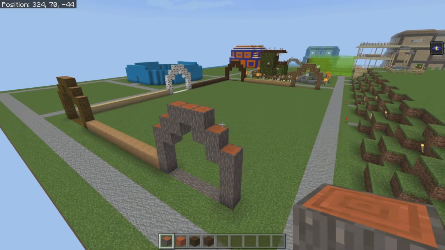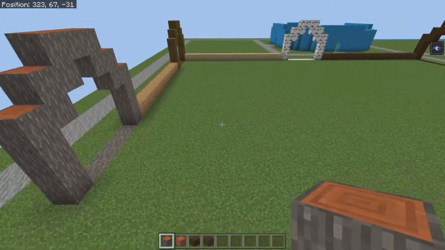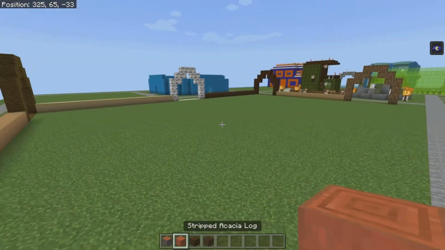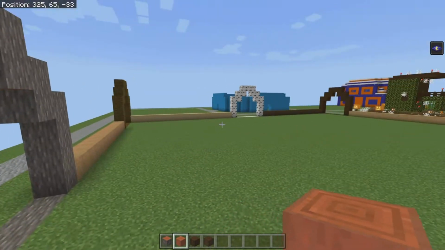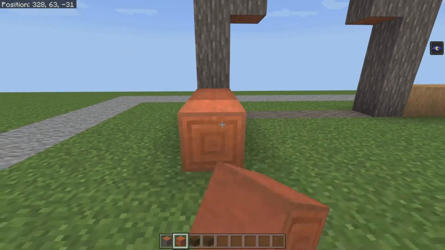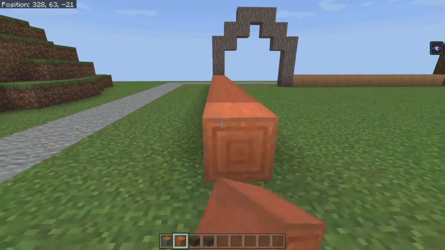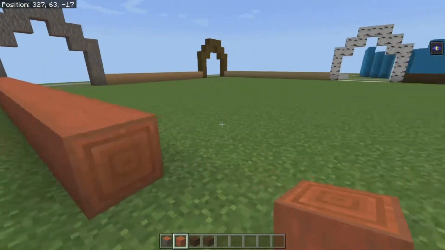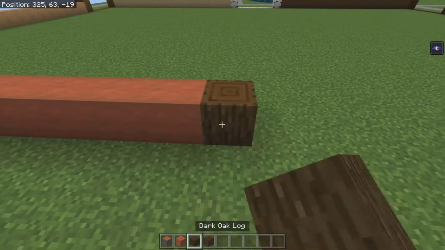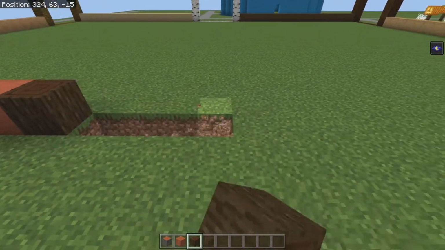Okay, I am back again, and now we're going to turn and start heading back that direction, and this time we're going to place another 17 acacia stripped logs. We're then going to have an archway made out of dark oak logs.